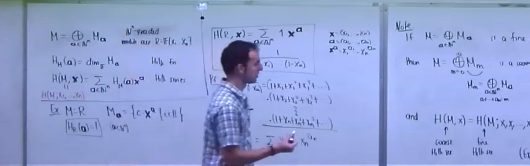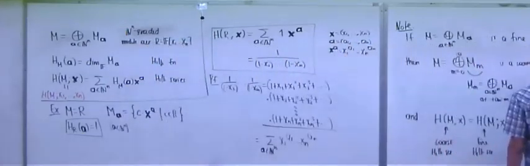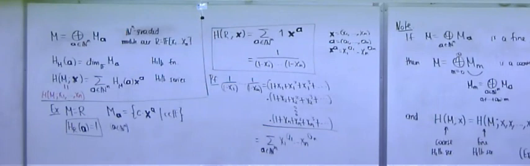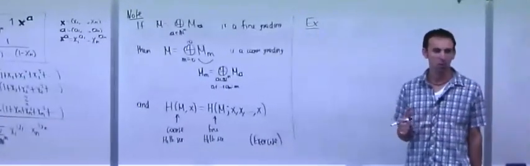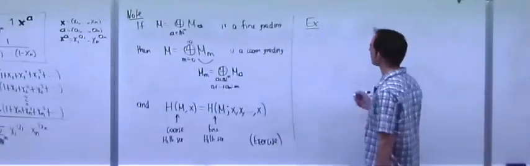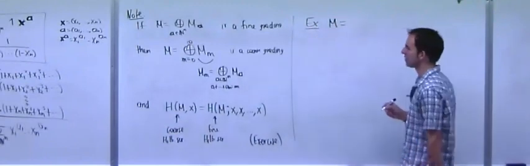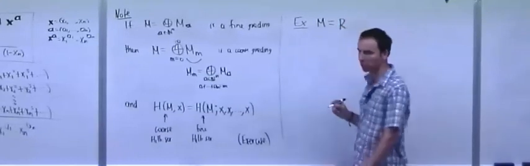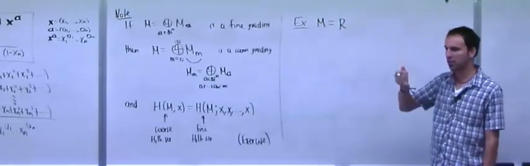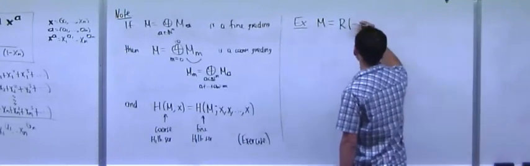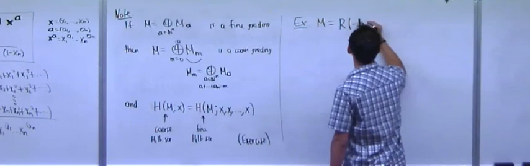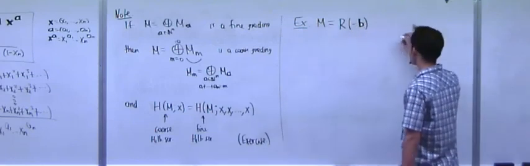Right, so last time we talked about how you could allow yourself to give your ring an artificial grading because maybe you want to. By the way, you'll see today why we want to do that. But you can do that here. So for example, you can take the module given by the same polynomial ring except that you give it a fake grading by shifting it up or down by a certain vector. Maybe we'll call this minus b. Okay? And this is the polynomial ring.